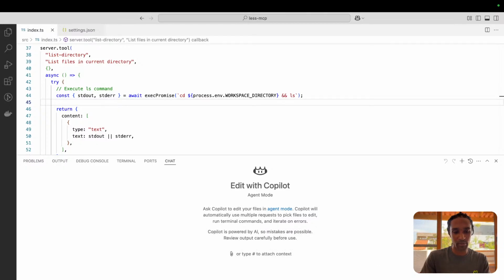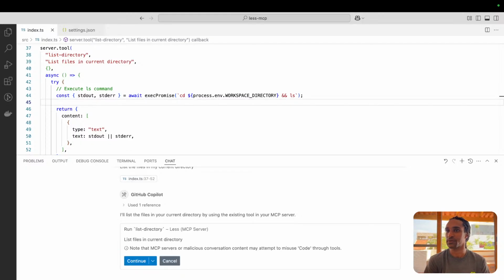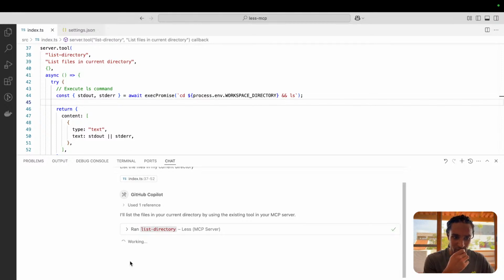List files, I just hit up. So list files in my current directory. We'll try that again. So it'll cd into my current directory and then run ls instead of running it in root. So it's running it from where the previous time it ran it from, where VS Code was installed. All right, so it wants to run this again. I'll let it do that.